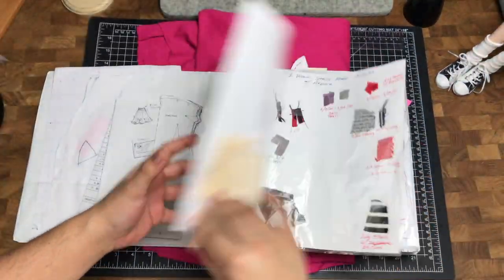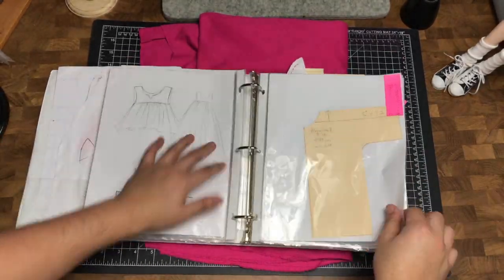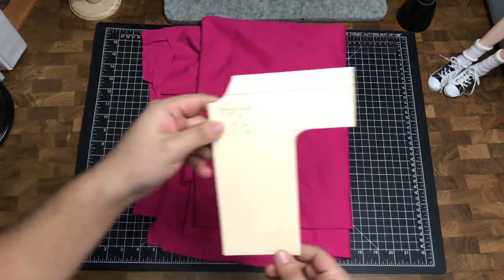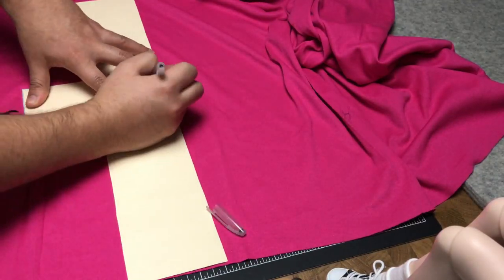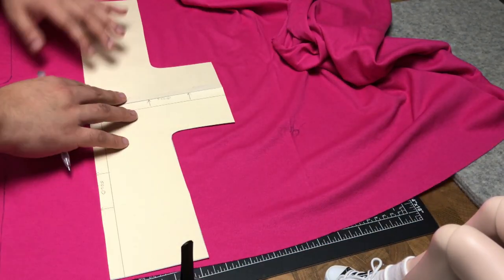Okay, now for the t-shirt, I wasn't sure if I was going to have to draft the pattern or if I was going to be able to use my original oversized tee pattern that I have provided for you guys before, in another DIY video. But I ended up realizing that it was a little too small for the style of t-shirt that Bulma wears, which is a little oversized and more suited to be worn like a shirt dress type of thing, where the shorts or anything under doesn't really show since it's that long.